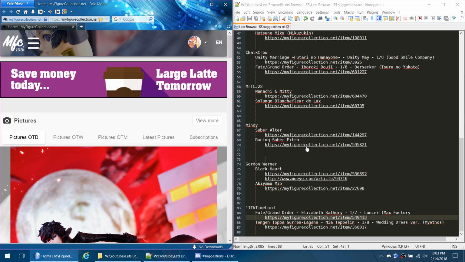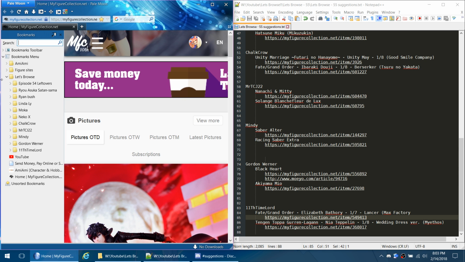And then you just do that for every single suggestion, and eventually you'll get quite a few folders in your bookmarks. And I just find it easier to use bookmarks to handle these suggestions than any other way. So yeah, that's done.